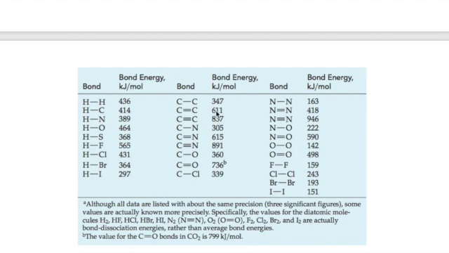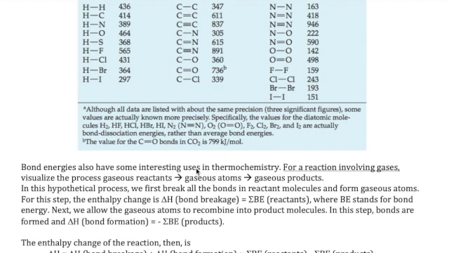Now, the energy it takes to break the carbon-carbon double bond is not exactly double of that number. And for a triple bond, it's not exactly triple of the single bond. We will discuss this a little bit more in the future when we talk about the type of overlap of orbitals that make up a single, a double, and a triple bond, because it turns out that it's not exactly the same, and that's what gives rise to the different levels of energy when you get this double and the triple bond.